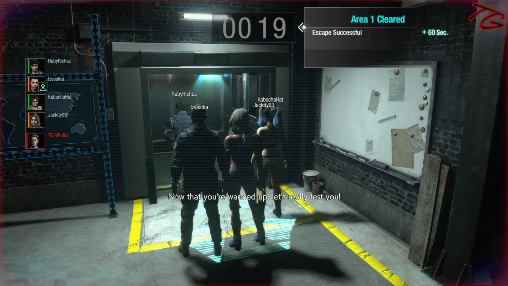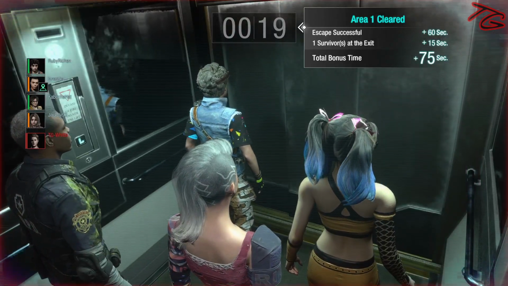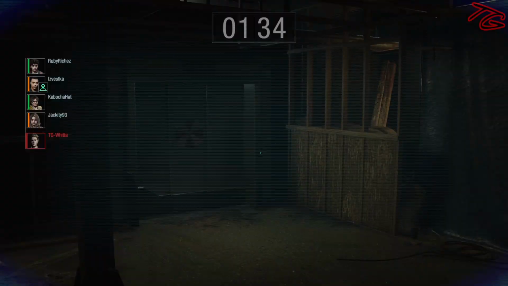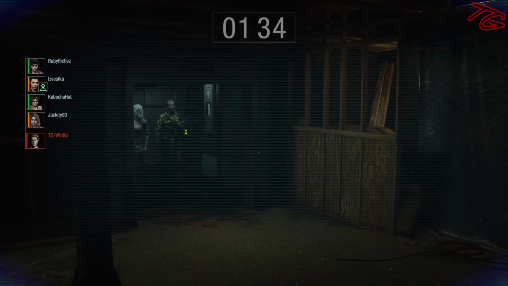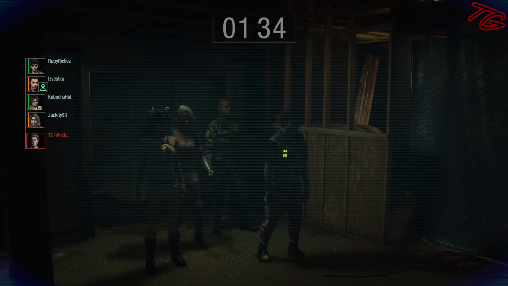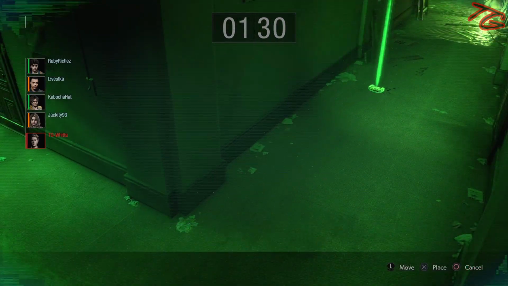Now that you're warmed up, let's really test you. So what really shines about this build is anytime the survivors, like I said, are grouped up. So in this case, they're grouped up at the exit because they need to leave, right? You drop a trap down at the exit, it will negate them from leaving. And as you see, only Tyrone got the time for making it to the exit.